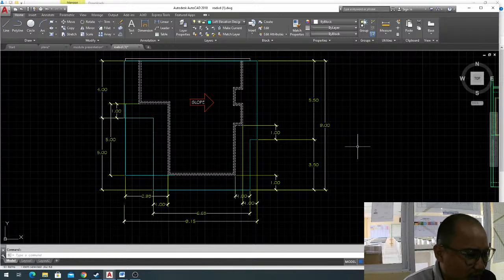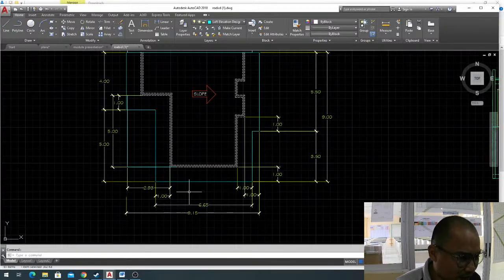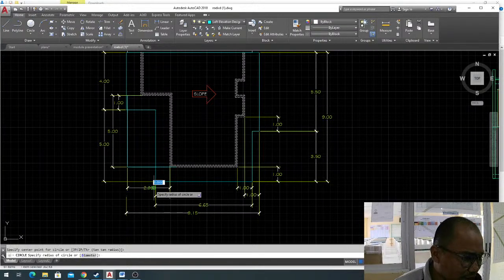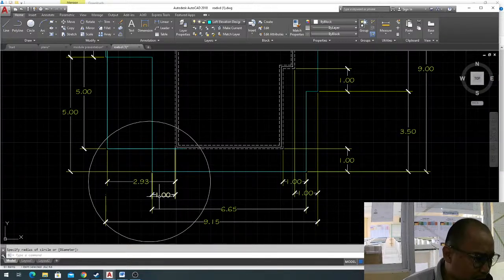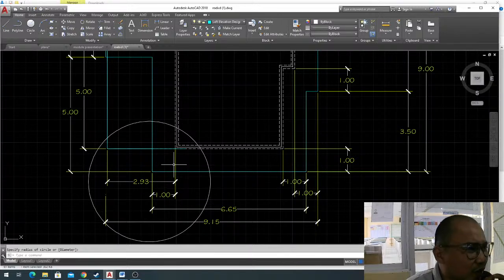So, what happened is that, first thing first, this dimension right here. One of our rules is that an extension line should not cross a dimension line.